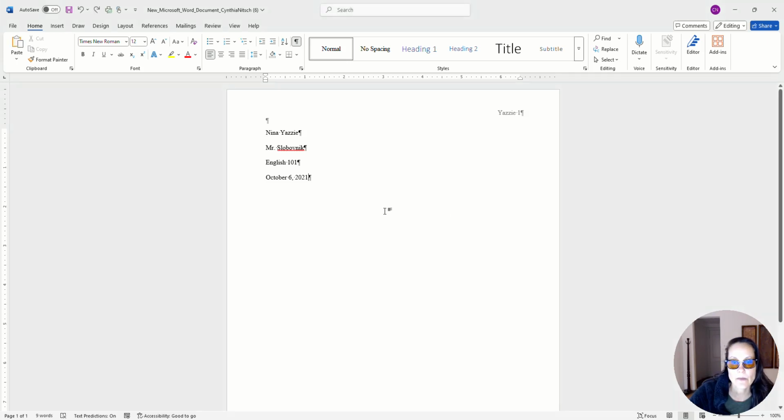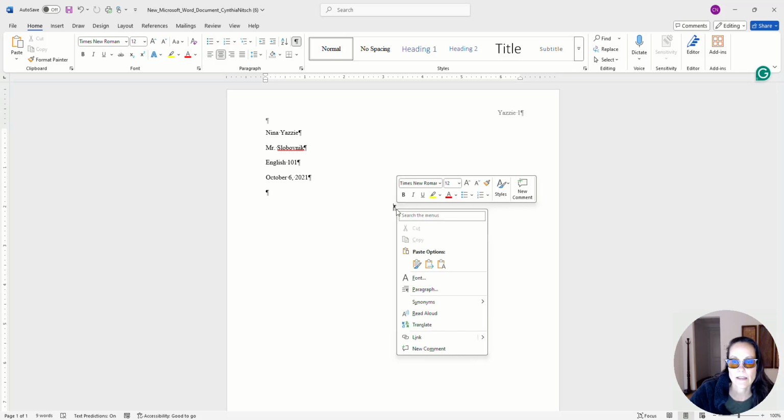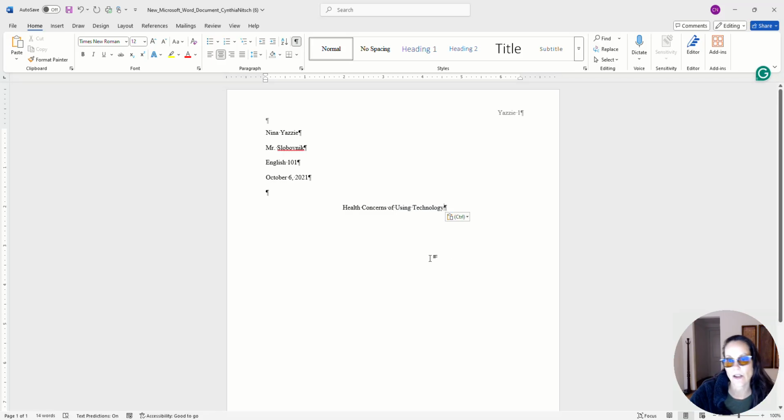Then I go to my middle here, right? And I can right click and I do paste, keep text only. And that'll make things look really good. So that's all I need to do there, and I don't have to type. I think typing just takes a while, and sometimes you accidentally type something wrong and that could get that part wrong. So I would suggest you do that instead of typing stuff in.